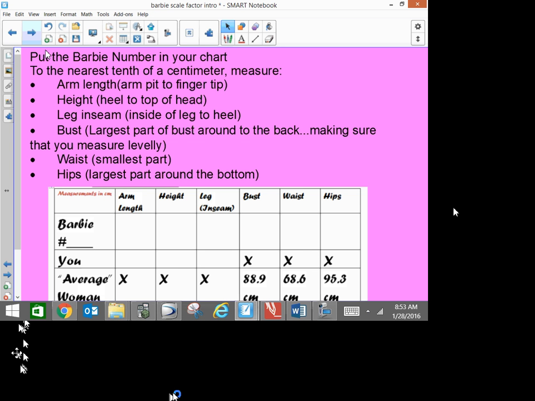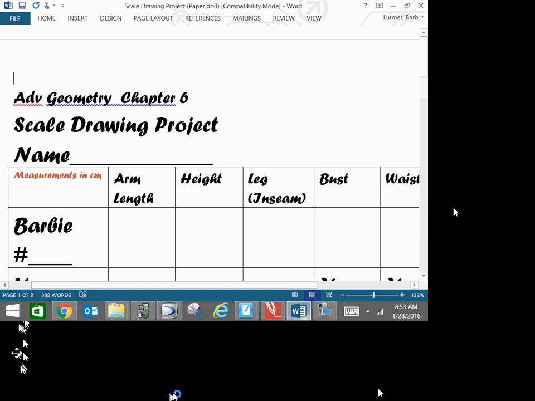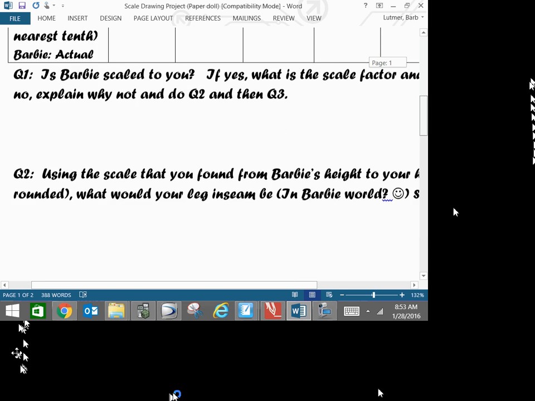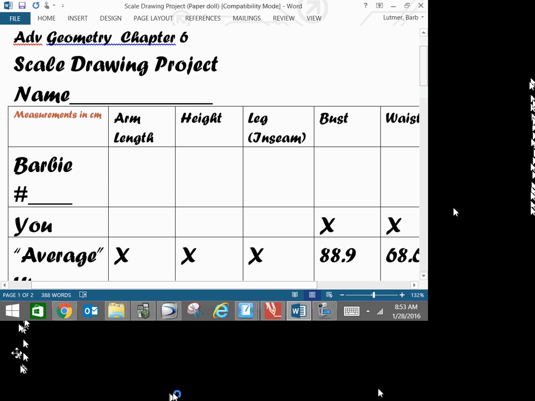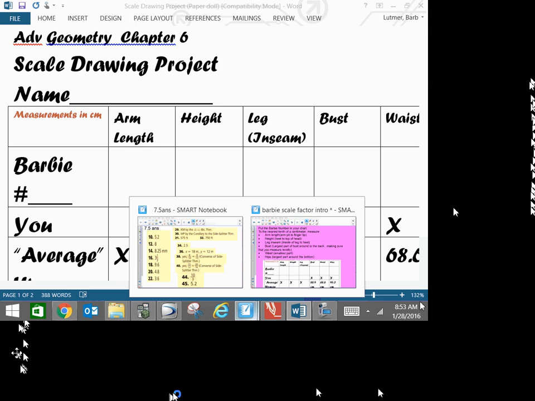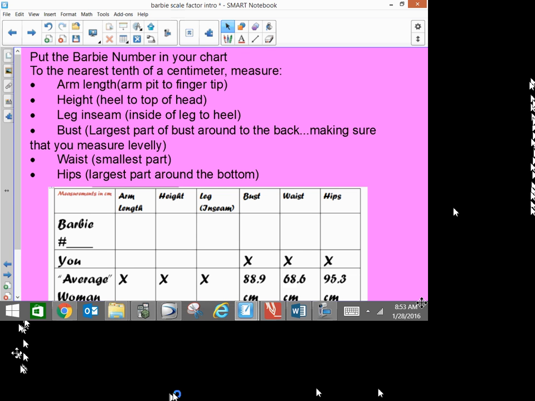So here's what we're going to do. We're going to split up into pairs. Okay? Maybe we'll leave three for one. And we're going to have to take the clothes off so we can measure. Okay? And we're going to fill out this chart, but we're really going to fill it out on this other document. So you want to bring that other document up now because we're really done. And you can see this.